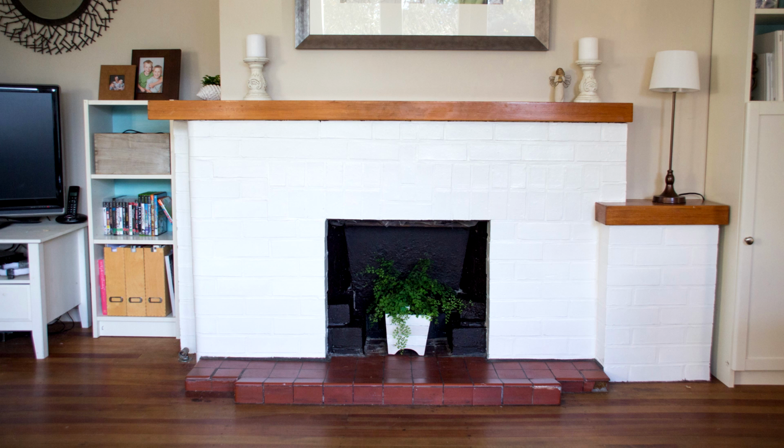Alex also asked, any future plans of removing the fireplace? I think we talked about this when we first moved in, that we were going to remove the whole fireplace, and we've since decided not to, only because of the amount of work and expense for what? To gain a little bit of blank wall space. We're not going to bother.